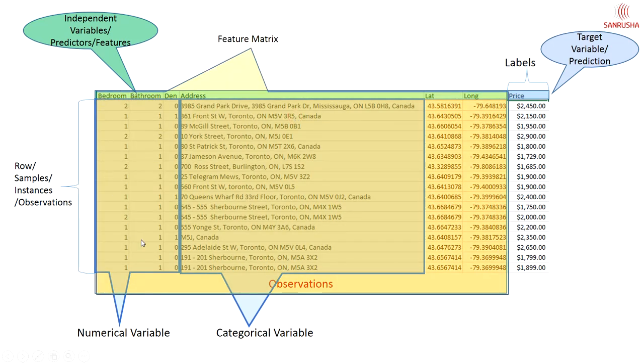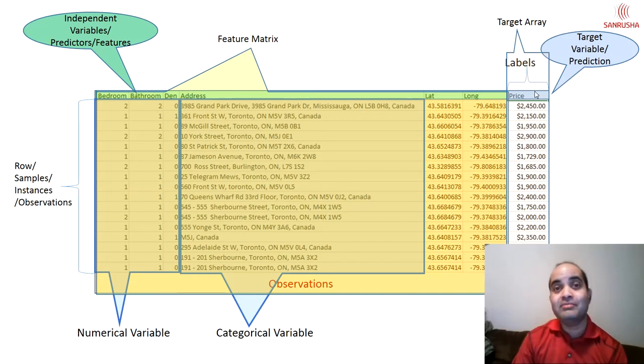And all these values here, the feature side, are going to be clubbed in something called a feature matrix. When you pass this to a machine learning algorithm, you will pass it as a feature matrix. And the target side will become the target array. That's it. That's all you have to learn. Keep coming back to this lecture if you get confused with any terms used during this training.